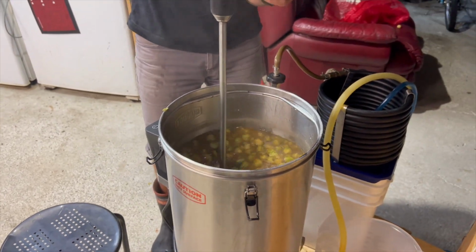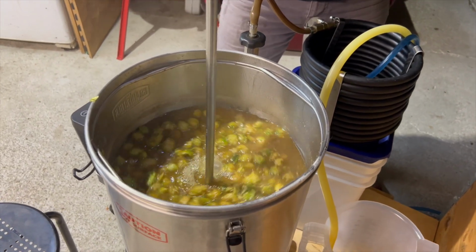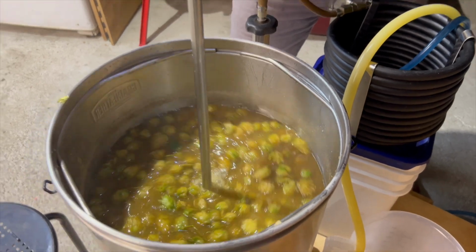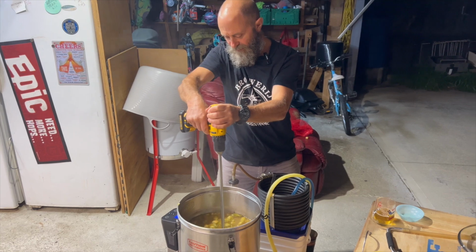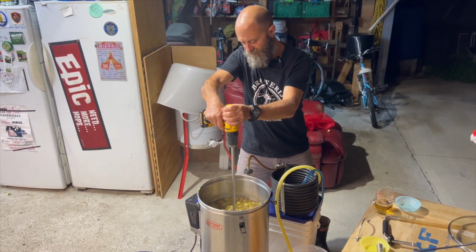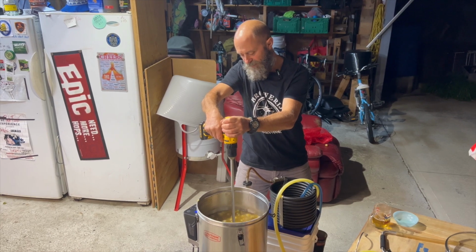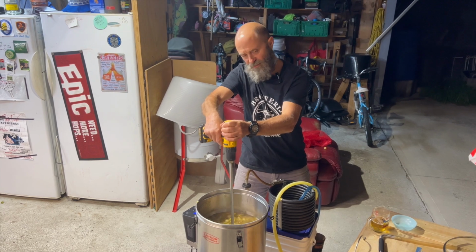This is a really good way of getting movement of wort around your hops. You're trying to wash all that lupulin out of there and get a serious amount of flavour. So probably do this for about 5 minutes and then I'll let it rest and then I'll do it for another 5 minutes. These hops will probably be in this wort for about a minimum of 20 to 30 minutes.